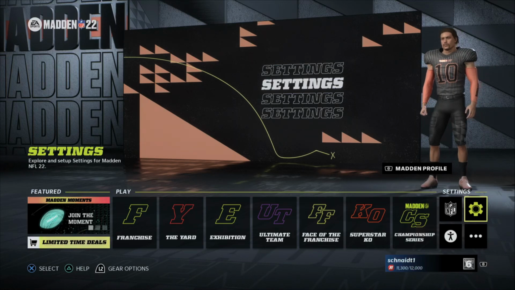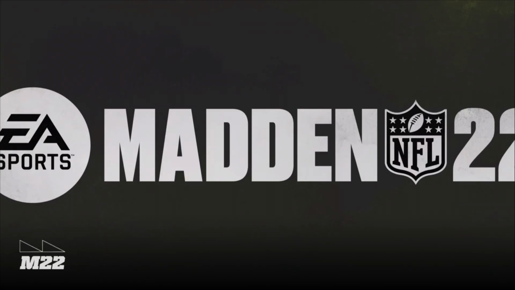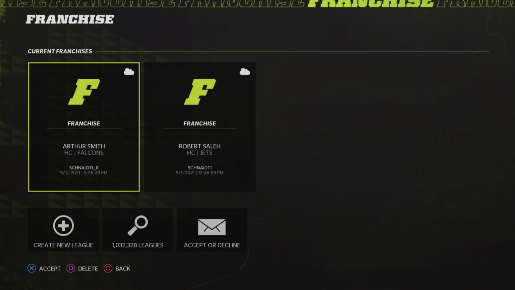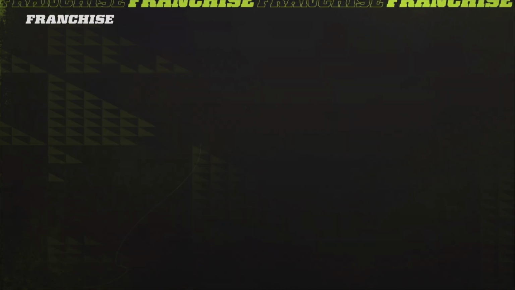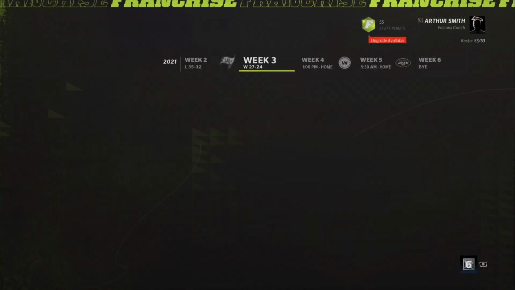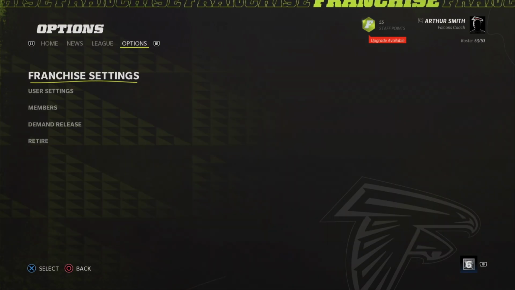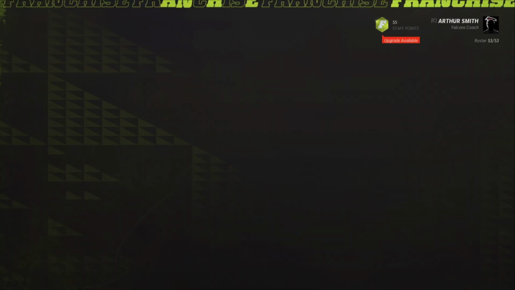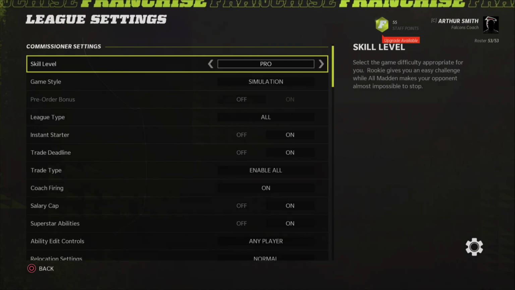Now, inside franchise mode, when you load it up, make sure you switch your difficulty to Pro. You'll see me show that off here in a second, but it is important that you know that its main menu difficulty is All-Madden. Inside franchise, it's set to Pro, but that's okay. Don't freak out. It's not going to be ridiculously easy. We make sure to take care of that. So just make sure you have it on Pro inside your franchise mode.